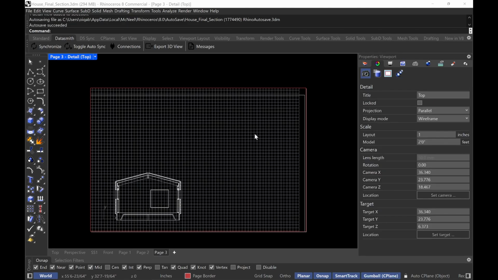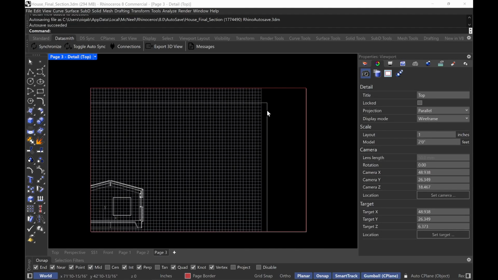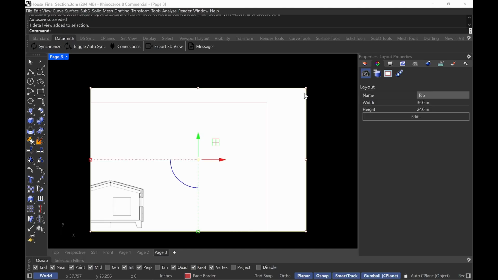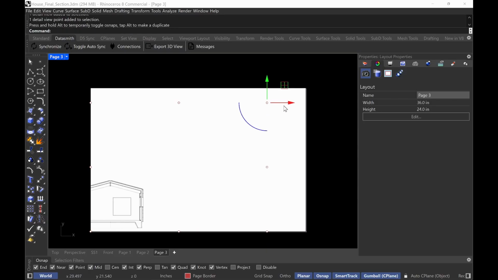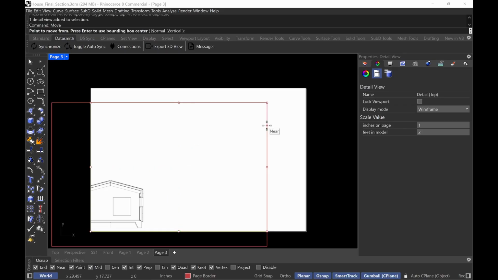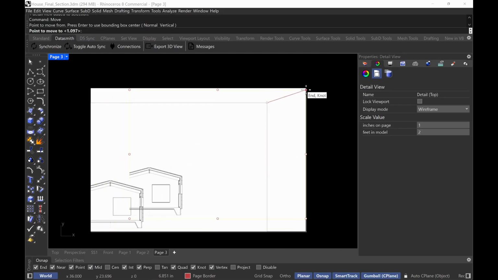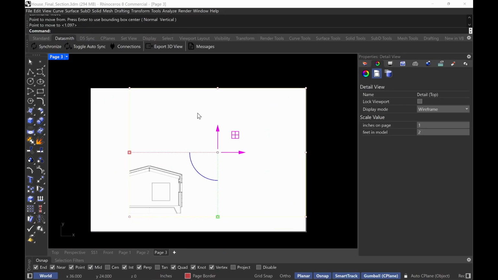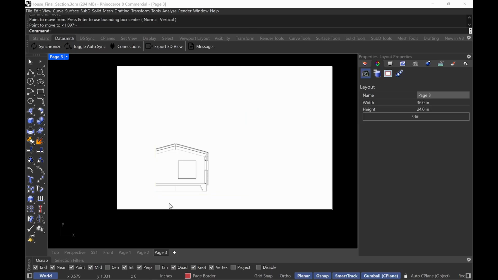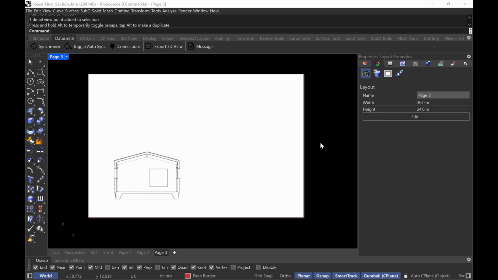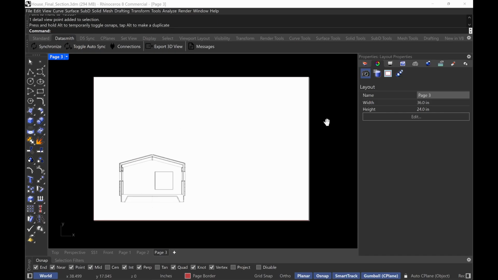So if I double click inside, I don't want to zoom in or out. I just want to pan, right? And this corner, I just want to move this detail to this corner here. So I'm going to click here, and I can grab this control point and it'll move the whole detail right there, right? So then let me just double click out of here, select this, I type in move, right? It's going to move everything with it to this corner here. Great. And then I can just grab this corner here and move it here. There you go. So now this is perfectly lined up with that reference rectangle we made in the model space.